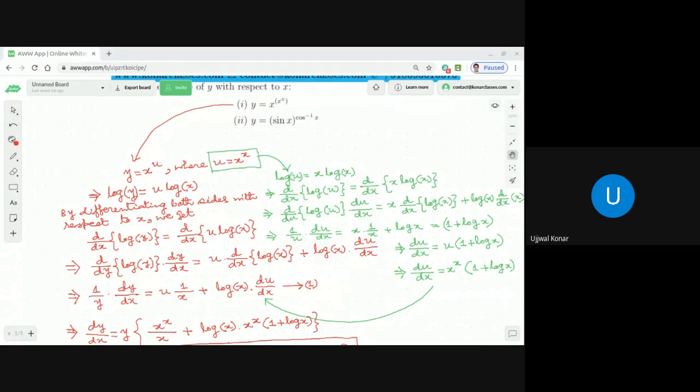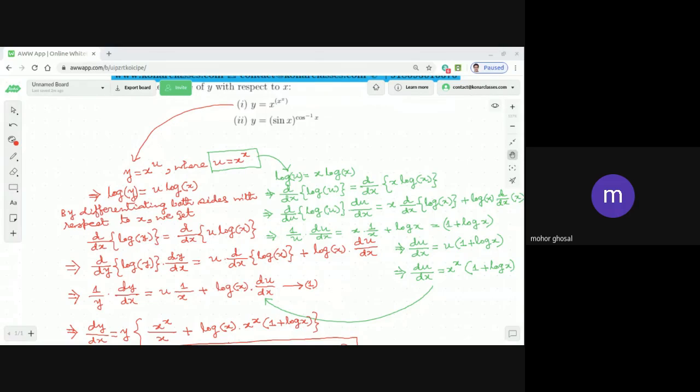Now, can you come to the next question? The next question is sin x power cos inverse x. Correct, no? We can go to this question, right? Sin x power cos inverse x. And I'm interested to know what is your solution. Anyone can answer, because the answer is big to say. But still, yeah, please, Mohar.